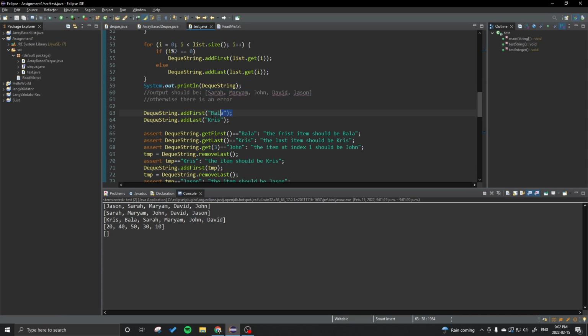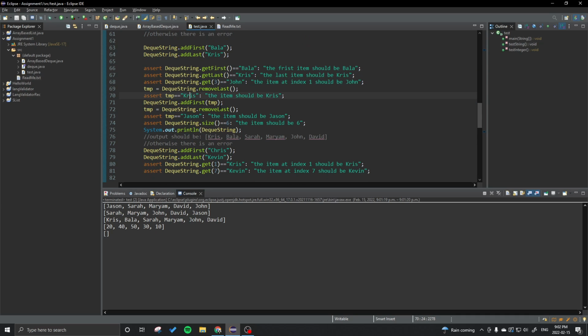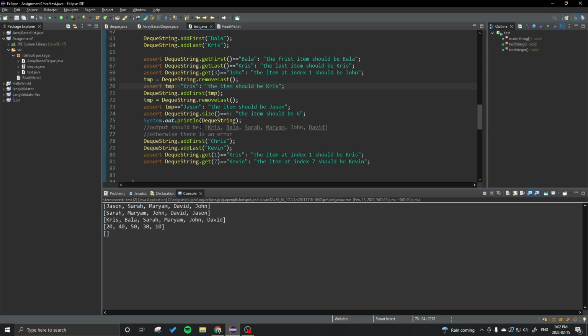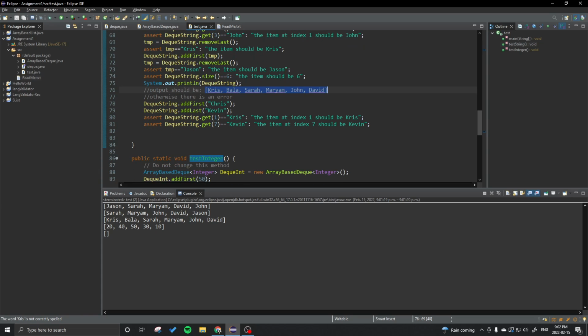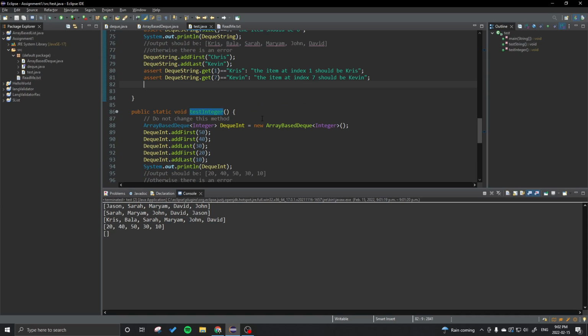And then we're adding more items, right? If you remember, the max size at the beginning was 5, and now we're adding 2 more elements, so we actually already called the expand method to make sure that that works. And then we do a bunch more checks, removing items, shifting items around, and then at the end, this should be the output, which it is. The first item Chris and last David. And then we just add one more item at the beginning for the sake of it, and then we check it, and that's correct.